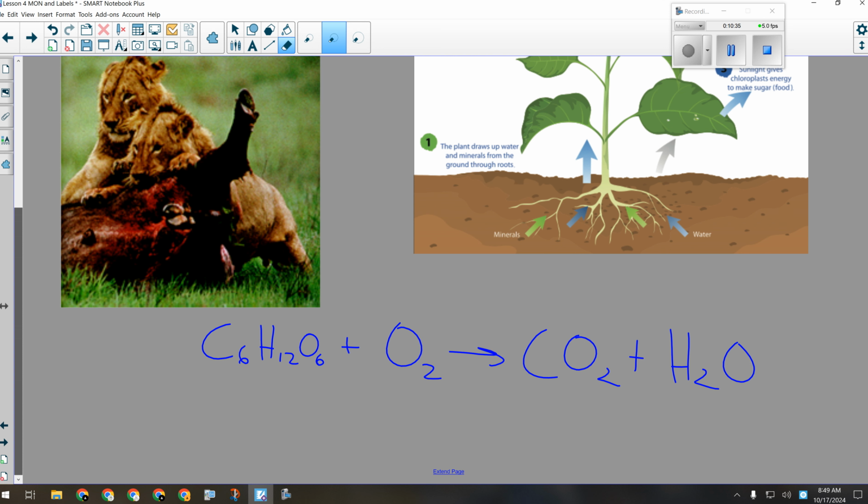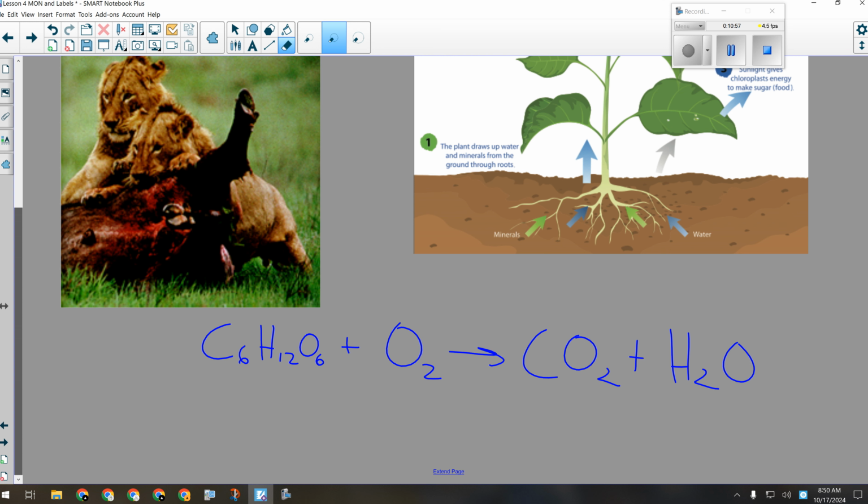Does it get turned into anything else? Fat. Yeah. Okay. So if you're consuming more energy than you need, your body first breaks it down and turns it into glycogen and glucose. But if there's more of it than you need, your body's not going to waste it. Your body's not going to go, we don't need that, just let them get rid of it. No, it's going to store it.